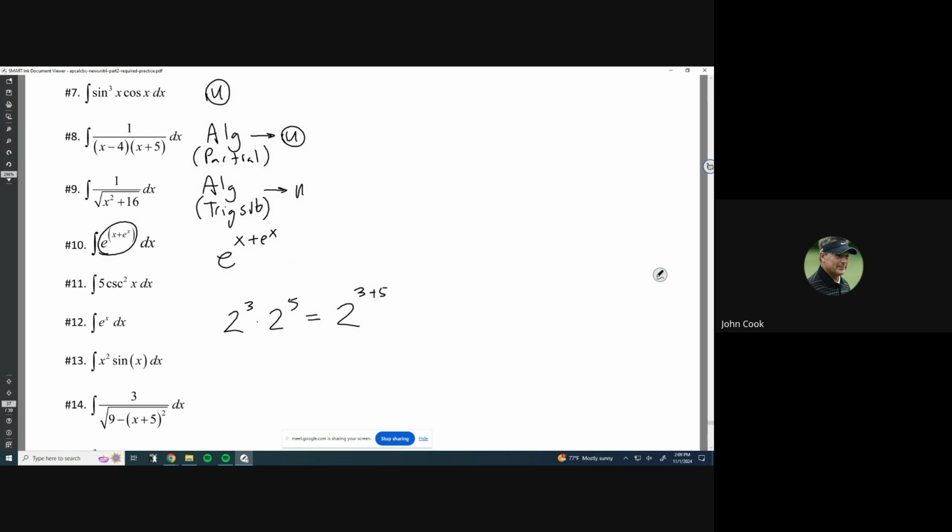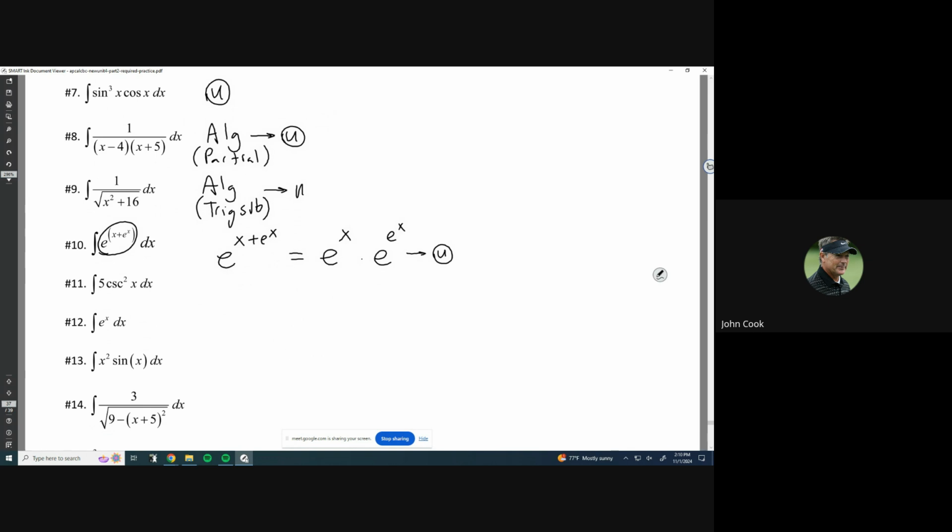And so what this is doing is I'm going to pretend that this stuff here is here, and then I'm going to split it apart. So I'm going to use that same property and say that this is the same thing as saying e to the x, and then times e to the x. And then this problem gets really, really easy from there after this little algebra trick, because after the algebra, all this is going to be is just a u sub at that point. That's it.